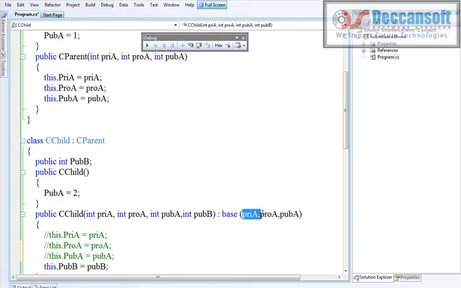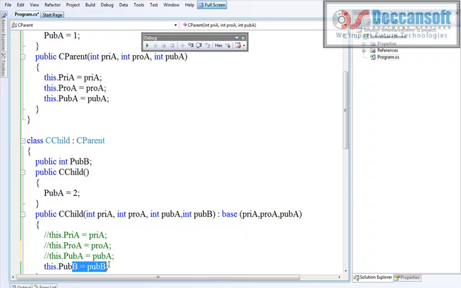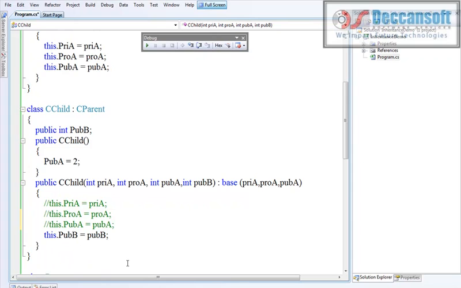But what are we doing here? From the child class constructor parameters, we are passing data to the base class constructor. The base class constructor is initializing the field members, and then the execution jumps to the child class where it has to only initialize child class members. It doesn't have to initialize base class members now.